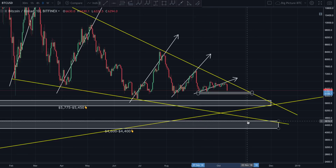There are going to be some buy orders waiting down in here to scoop it right up. Institutional money is coming in down the road. It's inevitable. So as I said, guys, do not get discouraged by this. This has to happen, whether it breaks up or breaks down. The ending of this pattern has to happen, and the fact that we're starting to see movement and starting to get direction, this can't continue. This pattern will break. That is bullish. Even if it temporarily means new 2018 lows, overall this is bullish. Overall, we're one step closer to a resolution in all of this.